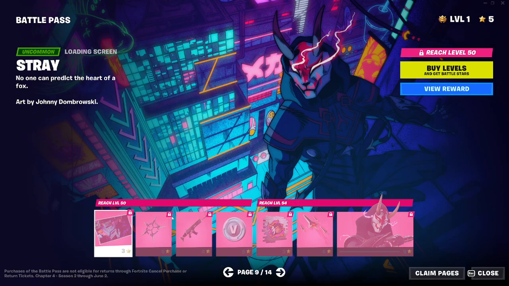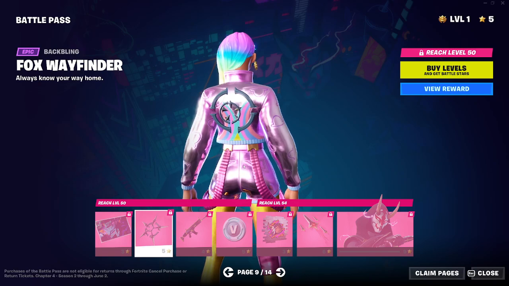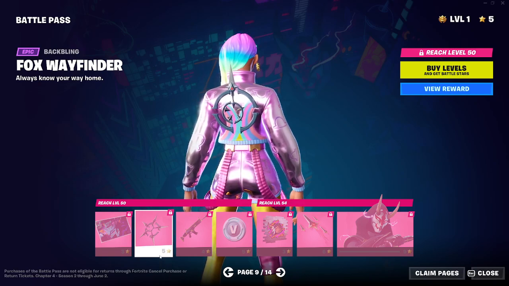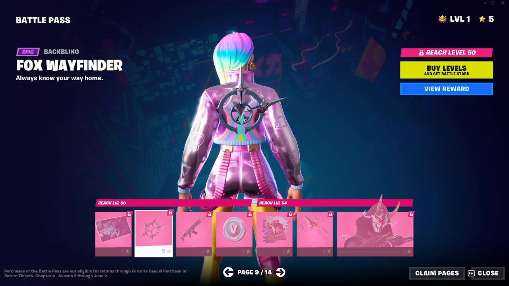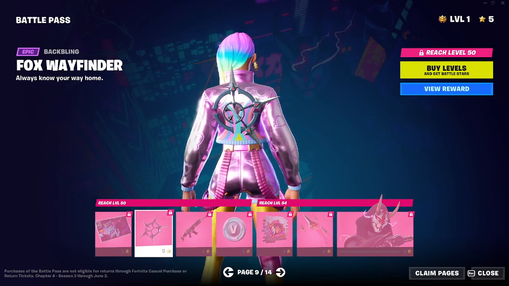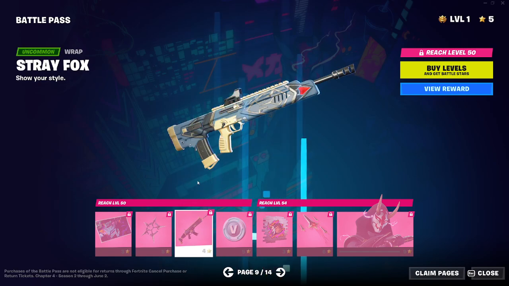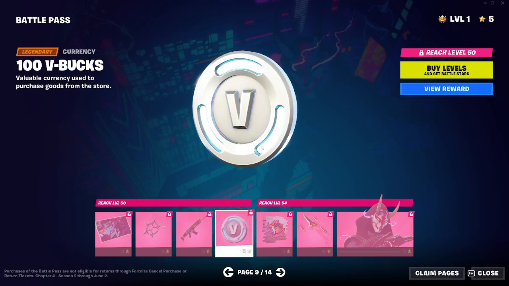We have a loading screen. We have the Fox Wayfinder back bling. It looks different. There you go. So, is this on eliminations? Maybe. Weirdly enough, it doesn't say it reacts or anything, so I have no idea. We have a wrap here. It's just uncommon. It's fine.